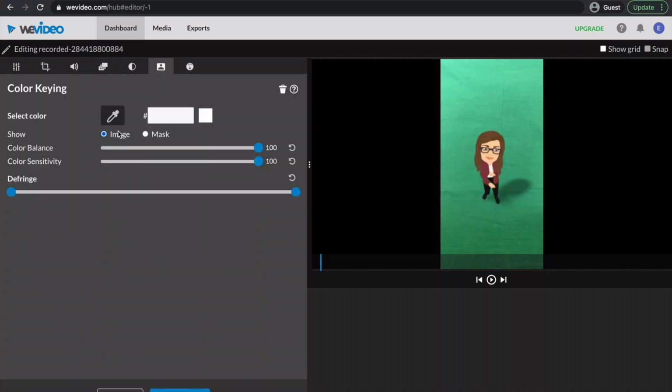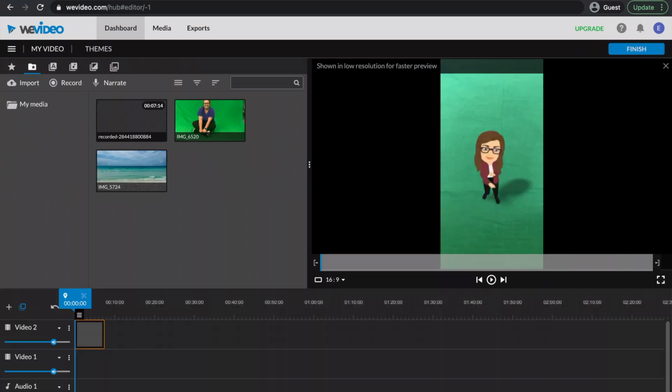Now I want to color key it. So select color. I'm going to select on this eyedropper. So when I come over here, do you see that eyedropper moving around? I'm going to pick the color I want it to take away. And so it's like this green color. So I'm going to click right there. And it shows up right here, the color you're going to do. I'm going to take the color sensitivity down a little bit and see if that's going to help us. I'm going to save changes.